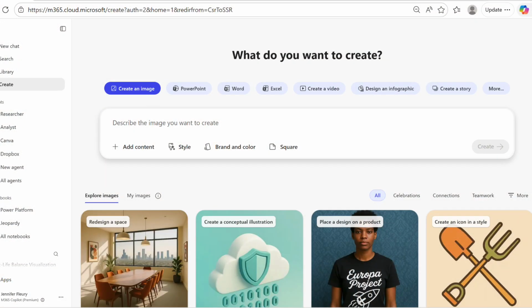So what can you actually do with Microsoft Create specifically? So let's walk through what the Create Hub actually offers and how I've been using it. So the first thing is you get that quick access to core tools. When you open Microsoft Create, you're going to see those tiles for Word, PowerPoint, Excel, Designer, Clipchamp, etc. So instead of hunting through apps or bookmarks, basically everything's right here from this landing page. You can click and just start creating, which is fabulous.